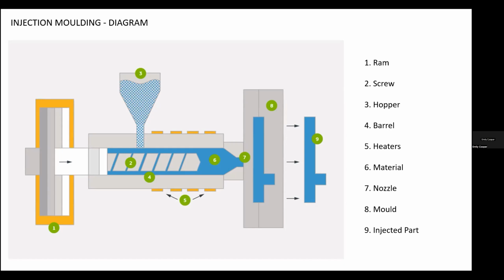Great. Jeffrey has another great question. What about bubbles? How does this molding diagram that we see here keep bubbles from forming? Because I imagine in number 3 in the hopper, when the pellets are coming through, there is a bit of air between the hard pellets. How does it keep bubbles from forming? So there's a rotating screw in there, which keeps the mixture constantly moving around. As it's a liquid, it just keeps pushing through with the ram, and the screw rotates to push everything through and get rid of the bubbles.